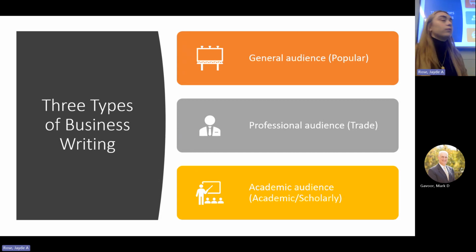These are those sources that are written for an academic audience. These are experts in the field who assume that those who will be reading those sources are doing that for research purposes. And we can talk more about academic sources as we go along as well, because we will be searching for some of those today.